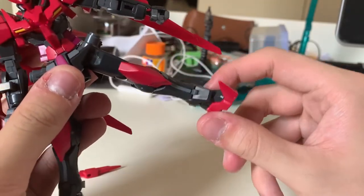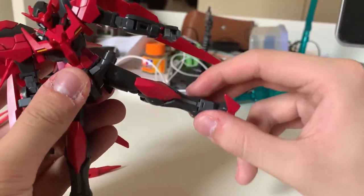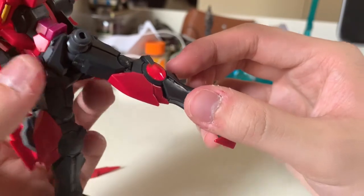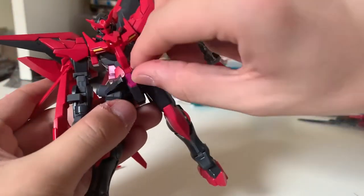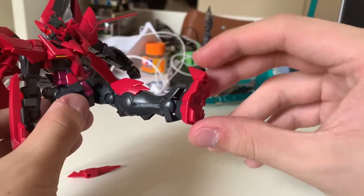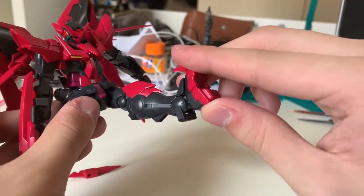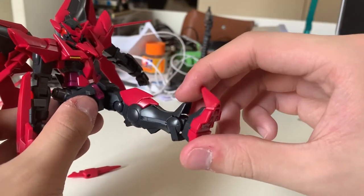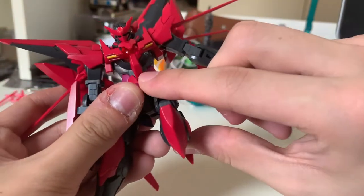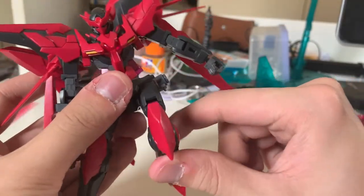And in the legs is a ball joint, as you can see here. So you can't really kick to the side, but to the back slightly, because the back skirt armor is in the way. Kick to the front is definitely okay. 90 degrees, no problem at all. The feet down here have a joint for you to move up and down as well. This small piece here is capable of some slight movement as well. The legs movement is surprisingly good, better than the hands.